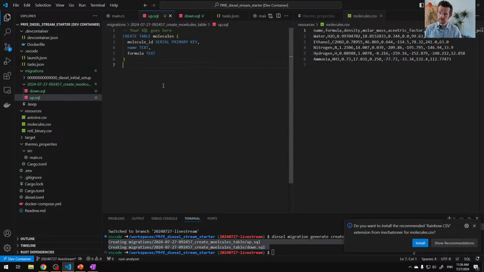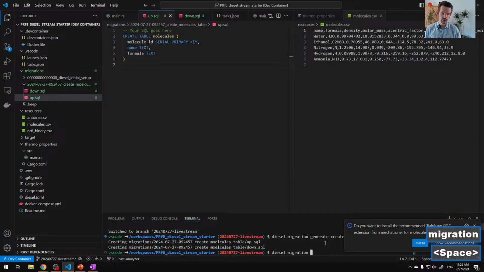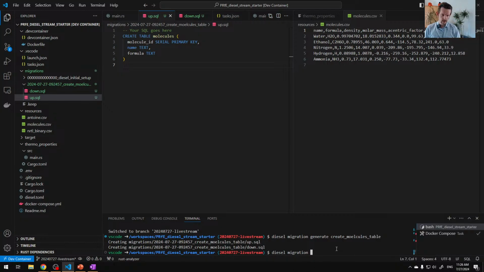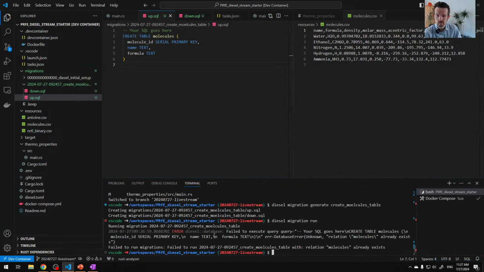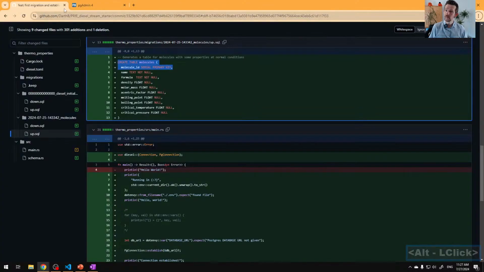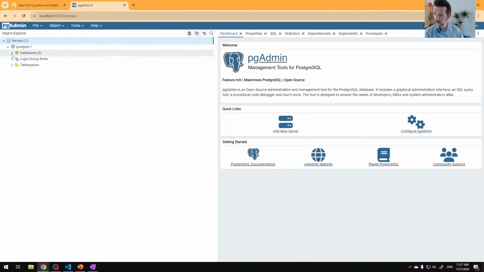And now with the diesel command line, we can say migration. What is this? No, I don't want to install anything. Diesel migration run. And now it says I have errors in my SQL. Relation molecules already exist, so that shouldn't happen on your side. But for this now, we will use this admin front end.